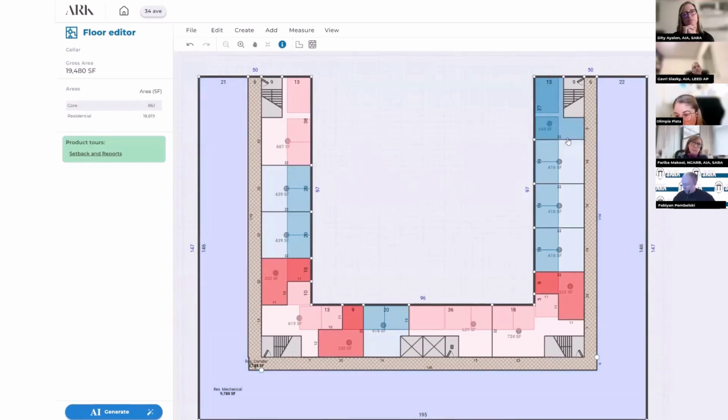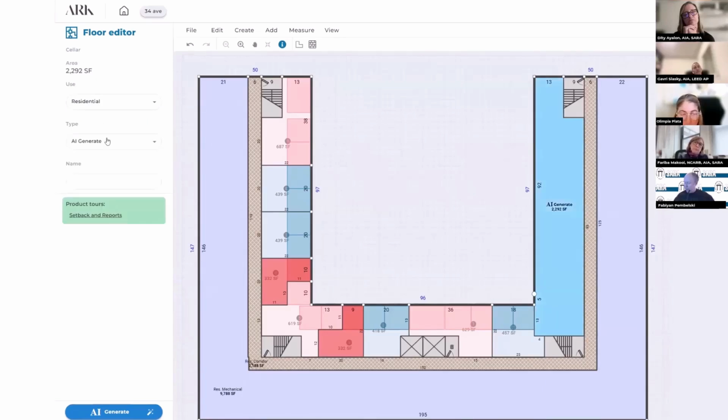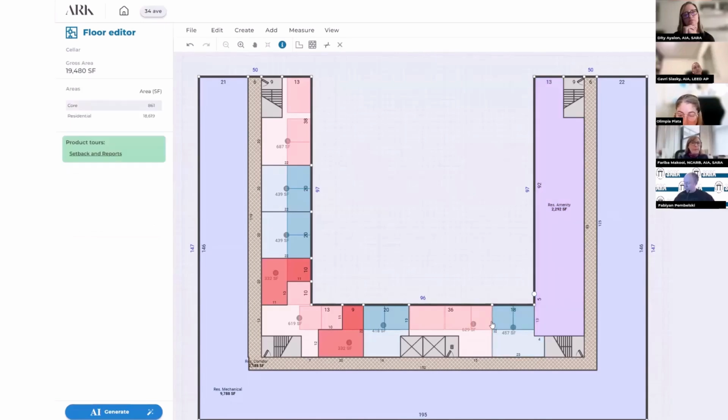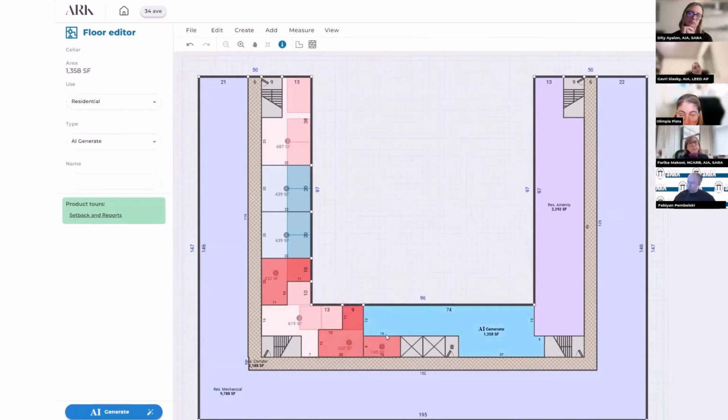No apartments in the cellar. So we're going to delete all these and create rooms or an area for amenities or residential. So this one is an AI generate. We can create amenities. Okay, that's one amenity.